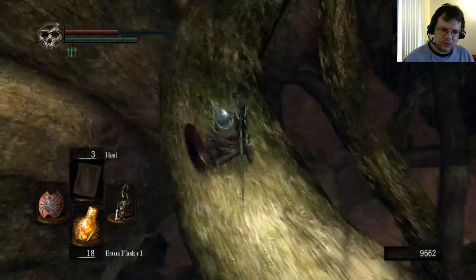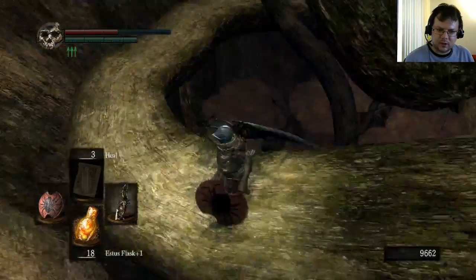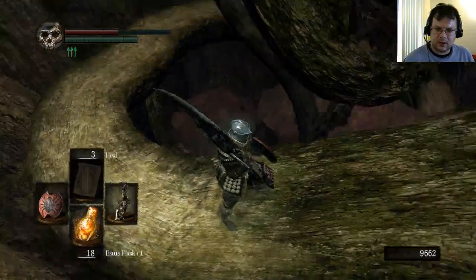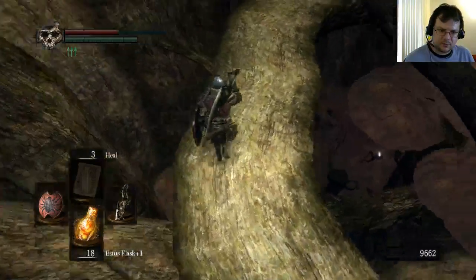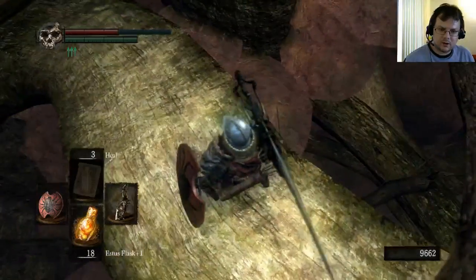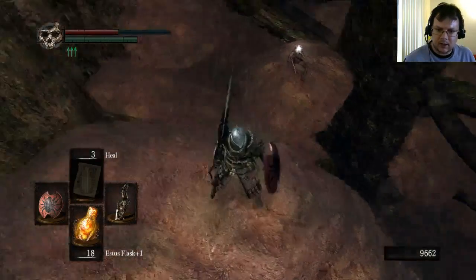There's at least one item around here that's not too difficult to get, but you have to know where it is. I don't. Oop. Ooh, there it is, right there. Okay. So, in order to get that, I believe, yeah, you have to drop down. I think right here. Yeah. Right here, and then right here, and then.